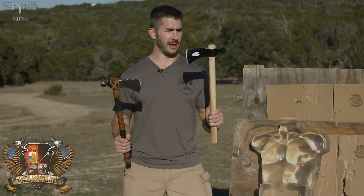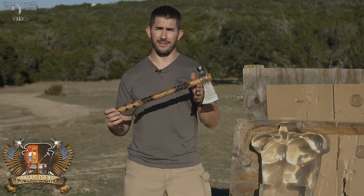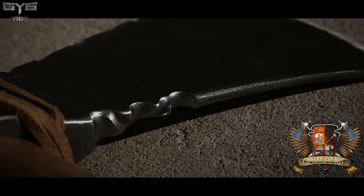Well, a friend of mine that I hit up, who I saw was doing some seriously good work on tomahawks, designed this one custom for me. I don't know if a lot of you guys recognize this, but it's the same type of vine look as Mel Gibson had in The Patriot.